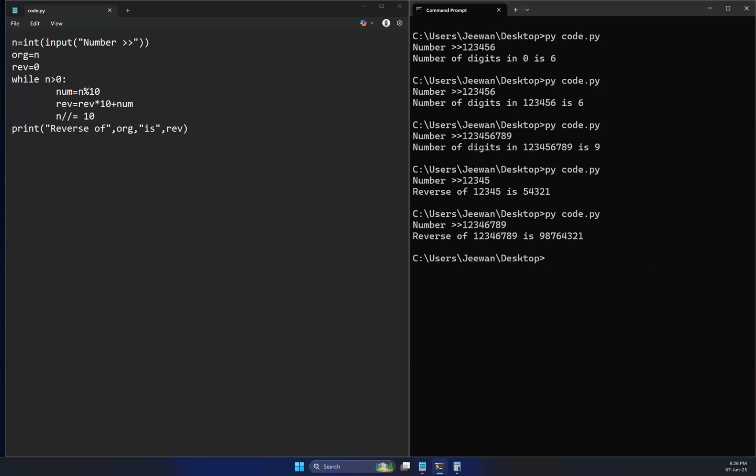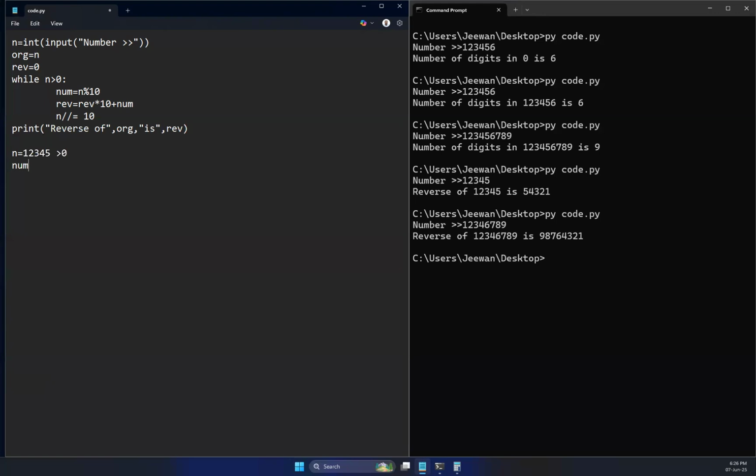Is it difficult to understand? Now what happens? First, the number n contains 1, 2, 3, 4, 5. Okay, n equals 1, 2, 3, 4, 5, and thereafter now n is greater than 0, right? So the while loop continues, greater than 0, true.